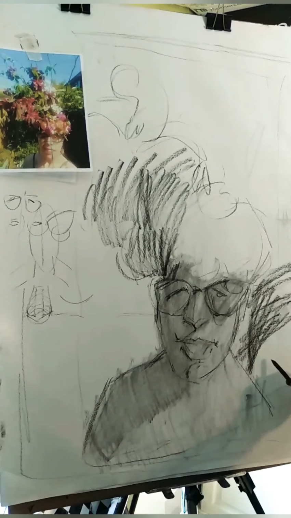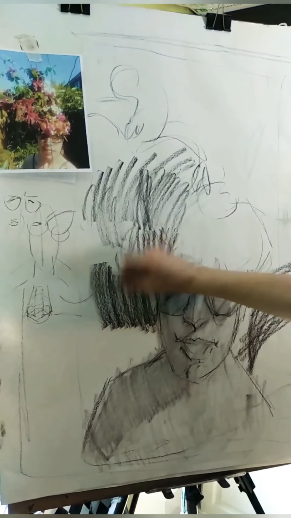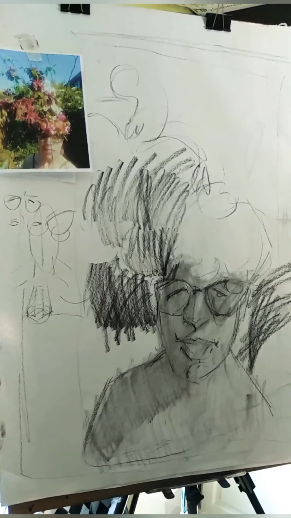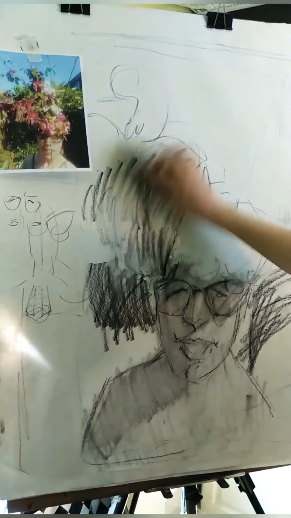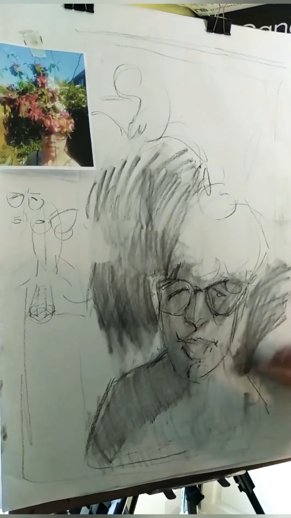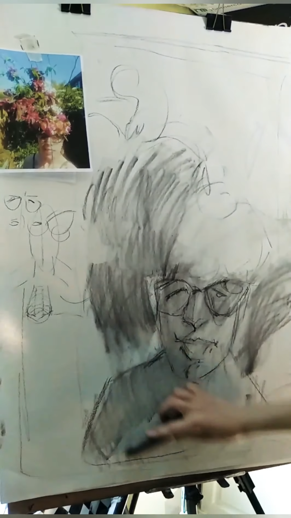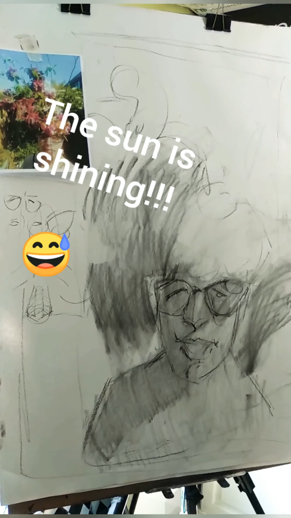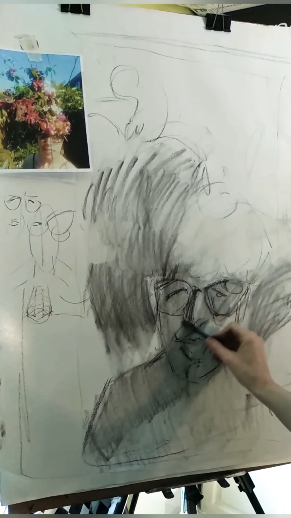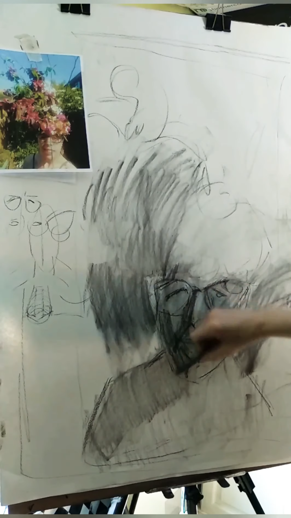If you decide to add the shadow in here, also add the shadow on this side. I'm going to build up the values a little bit more. Again, this is not perfect yet. I just want to keep adjusting.